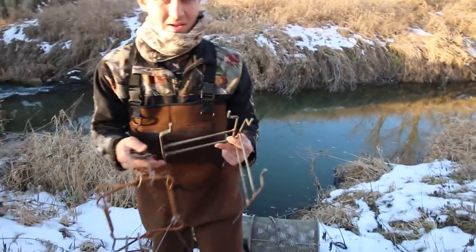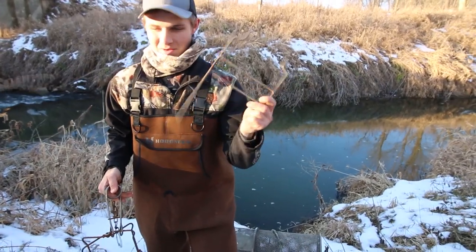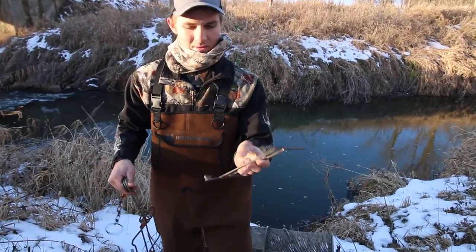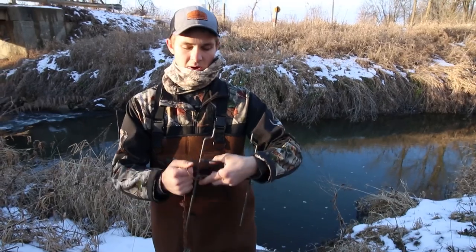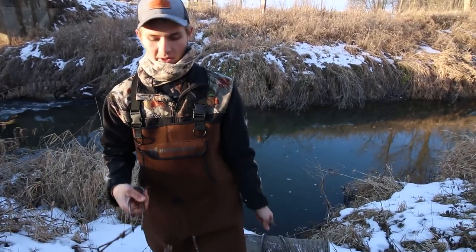These are just 160s, kind of bears with a little stand on them. These stands are really awesome. You don't need these stands if you really don't want to. You can just set these in the trail, but the stand also helps as a stake too. Just put the loop right underneath there, put it in the ground. But with these, the kill type trap, they are dead right away.